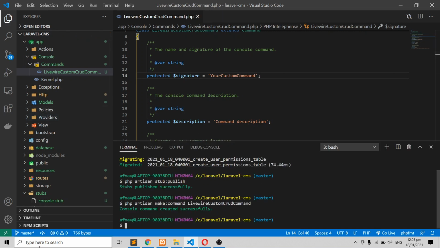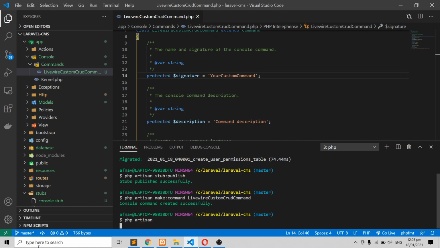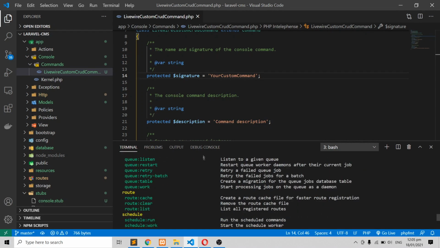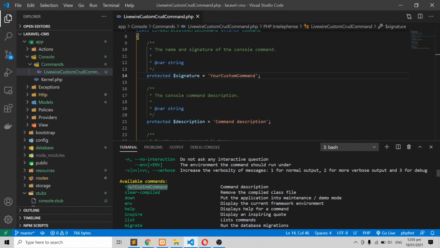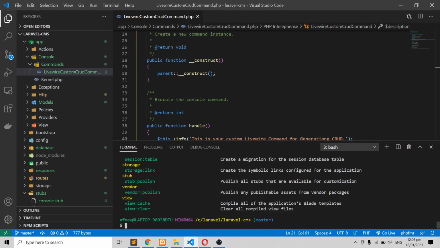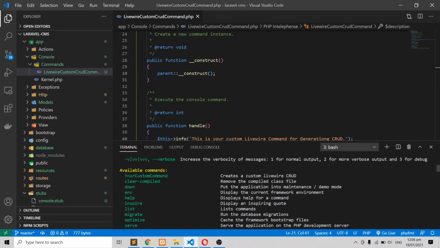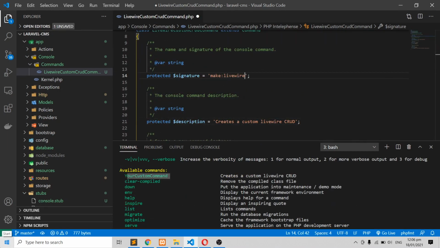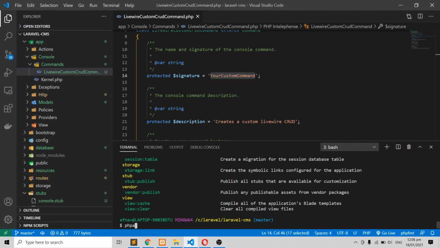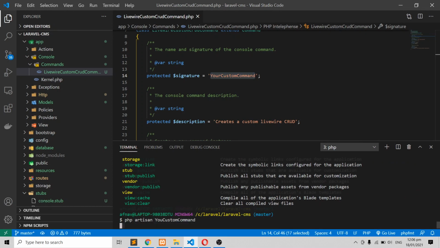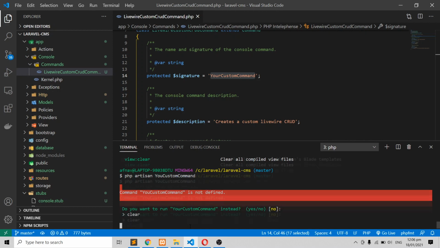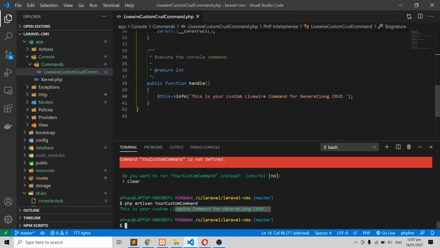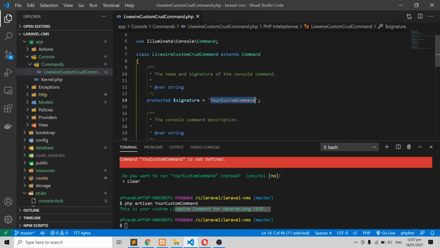If you just run php artisan, you can actually see the list of available Laravel commands, including the one that we just created. Notice that we are also changing the name of the command.